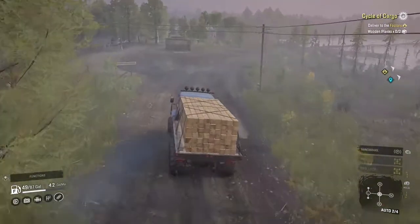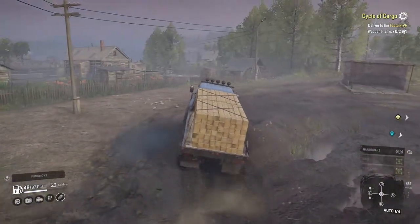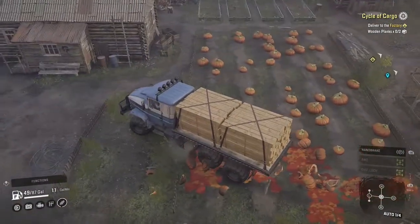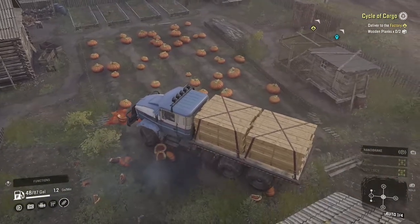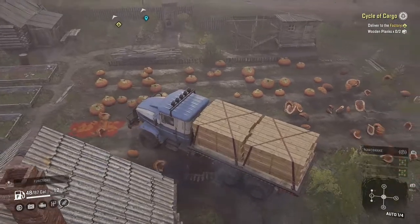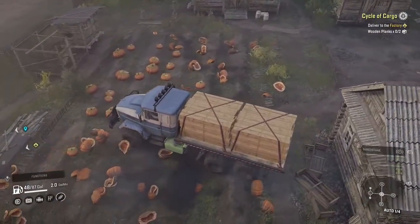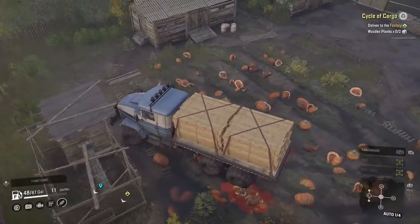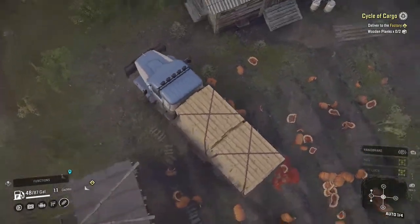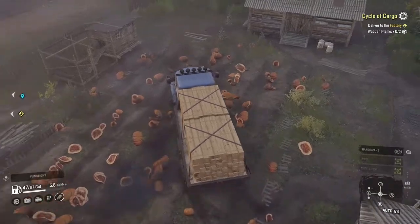And since I'm here, let's smash some pumpkins. Trying to get the achievement of smashing 500 pumpkins. I think I was at 31%. One, two more. All right, I think that's enough.